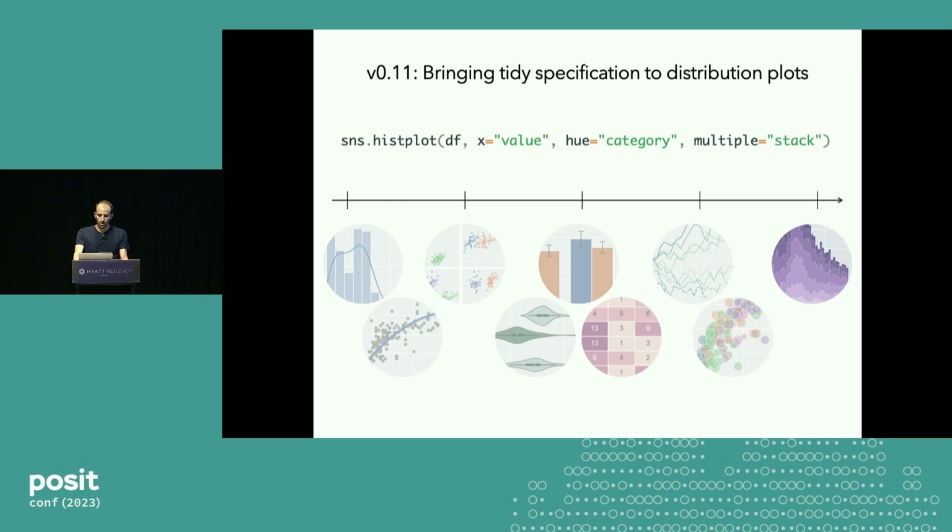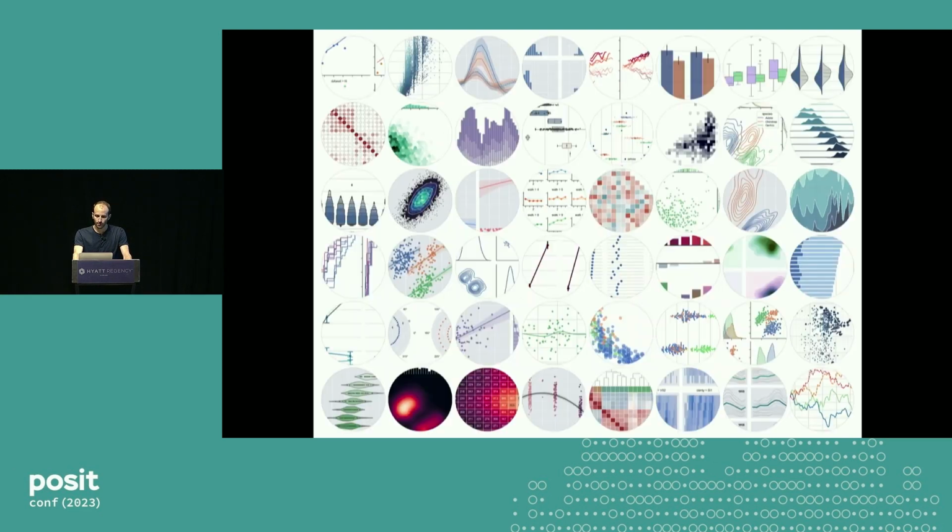And so, that prompted me to revisit even some of the oldest functions in the library and to try to impose some API consistency onto these tools that had grown rather organically and at the start without much intentional thought about API design. So despite this somewhat haphazard and organic development, the status quo is a library that can be used to produce a relatively wide range of informative statistical graphics with a reasonably coherent API.